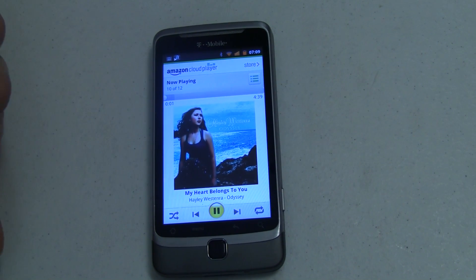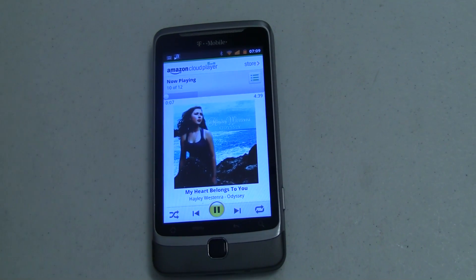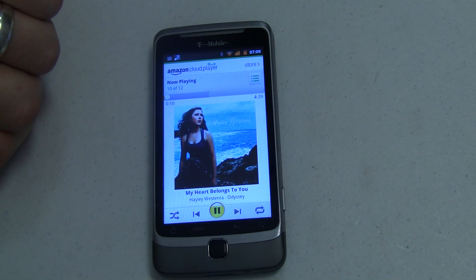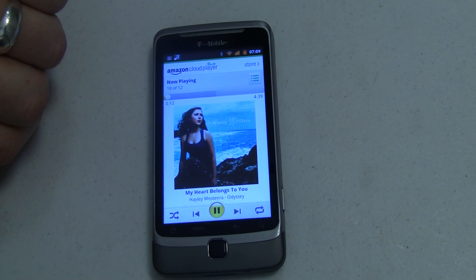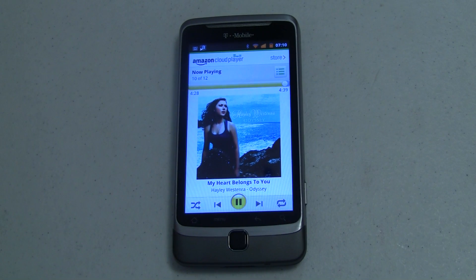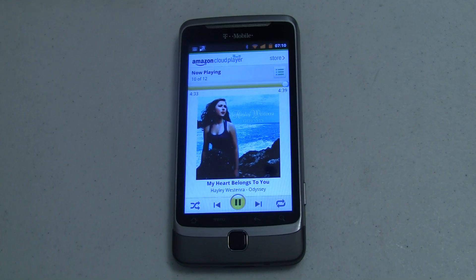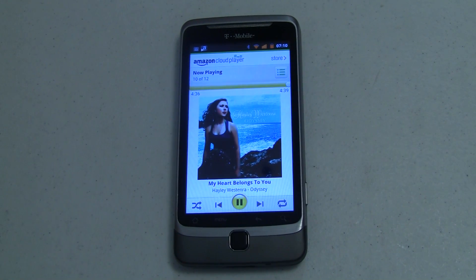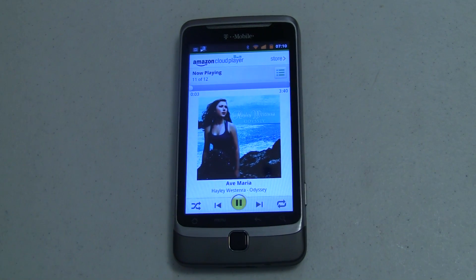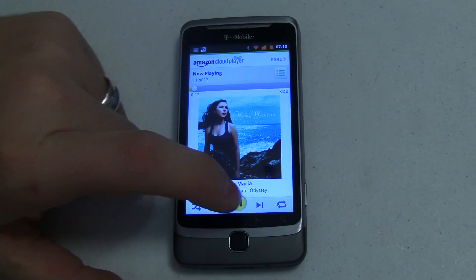What I want to find out is, after you've streamed a track entirely, is there that initial pause before it starts playing the next track. We're approaching the end of this track — it's 4 minutes 39 seconds long and we're at about 4:28 right now. What I'm going to show you is how it handles changing from one track that's already streamed to the next track which hasn't streamed in yet. Right at the end of the song — and right away it starts playing the next one. It looks like it pre-cached the next song, which is great. That means you're not going to have any hiccups or hesitations between the end of one song and the beginning of the next.